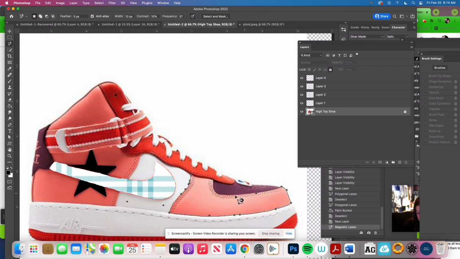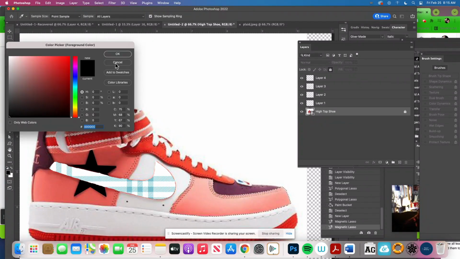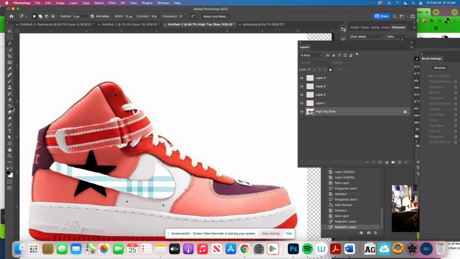It's not happy with what I'm doing. I'm going to see what this plaid does when I have black as my foreground color.